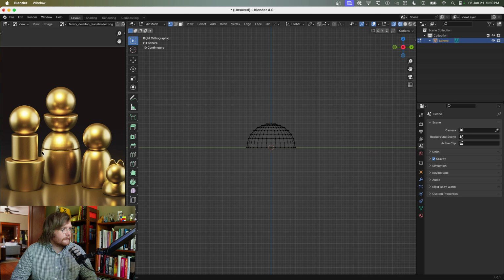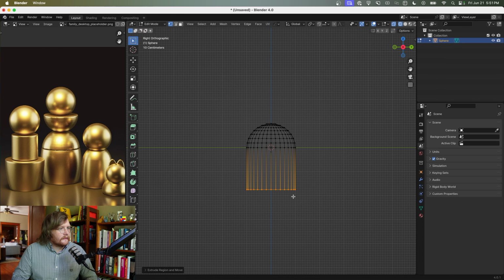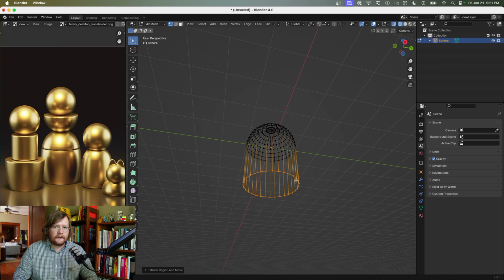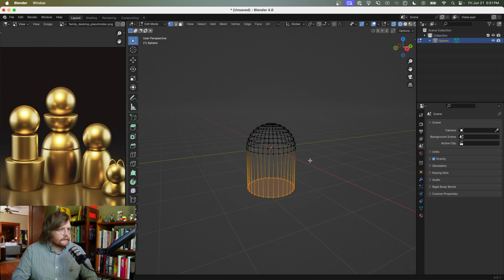So now I have a half sphere, and I'm going to take this bottom part and extrude it down along the Z axis. So I pressed E and then Z, and we get this kind of shape, right? And then we'll be able to cap it off by keeping that selection, and we can press F on the keyboard, and that'll fill in this face right here. So now we have a complete shape.